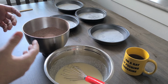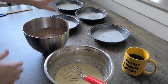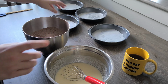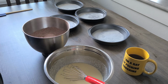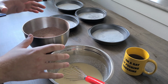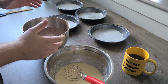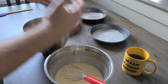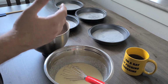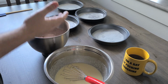Alright everyone, so I just wanted to show you what I did off camera. I already pre-greased my pans, lightly greased. I put the dry together, put the wet together. The recipe is going to be linked down below, but it said that the batter is going to be very liquidy, which it is. So I wanted to show you guys what it should look like, and if you have any questions about whether you messed it up, you didn't mess it up, but it's going to look weird for a bit.